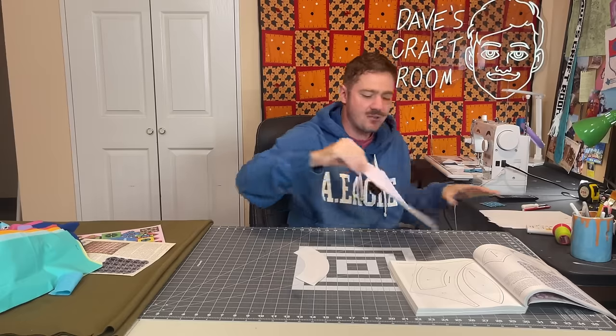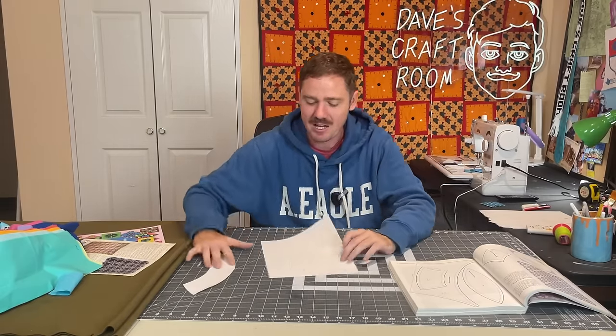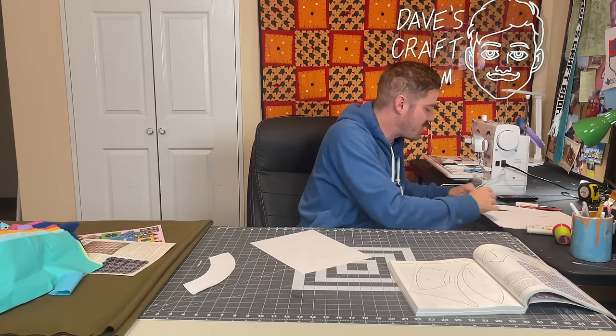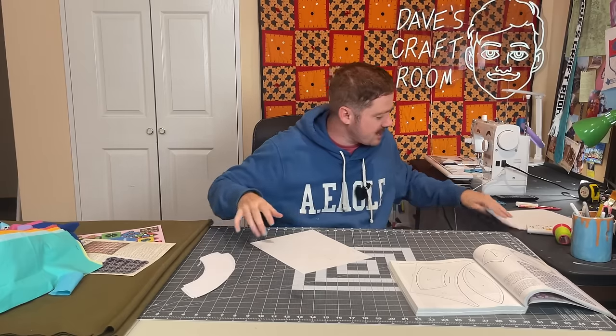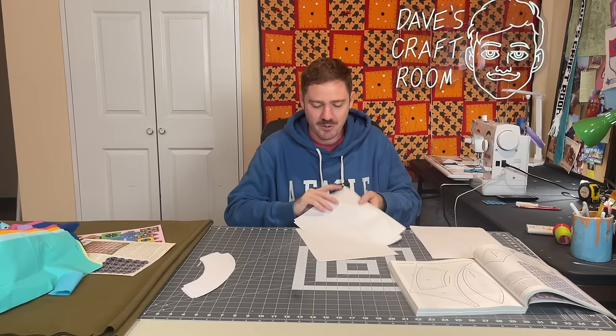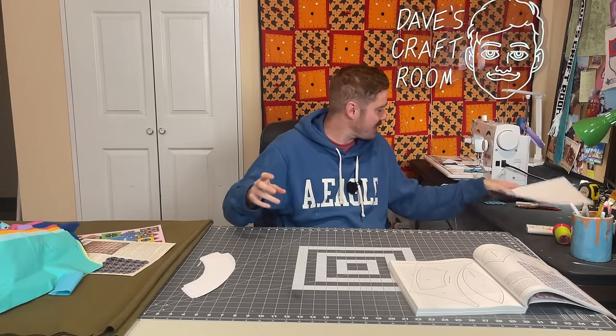And I did this last night. I traced that. I drew it on the paper twice. My printer's running out of ink, so you might not be able to see this, but I just put it on this piece of paper twice. And then I ran it through the scanner printer copy and got a bunch of them. Then I can cut them out, putting two sheets of paper behind and cutting out multiple at a time, and hopefully have enough. In all honesty, this is all the paper I have. I might need to go to the store and get some more paper, but that's what I'm gonna do.